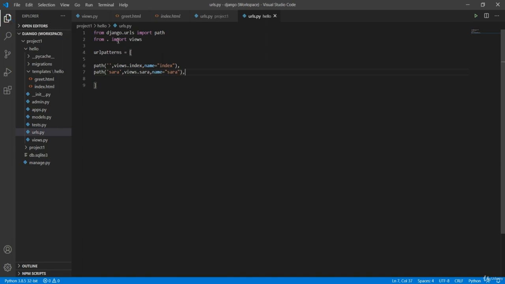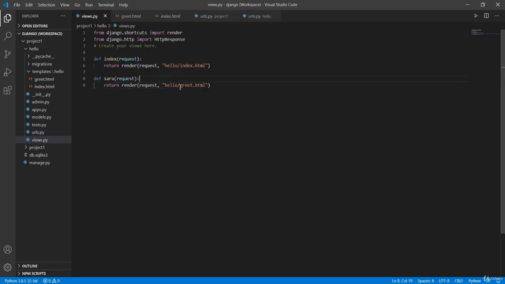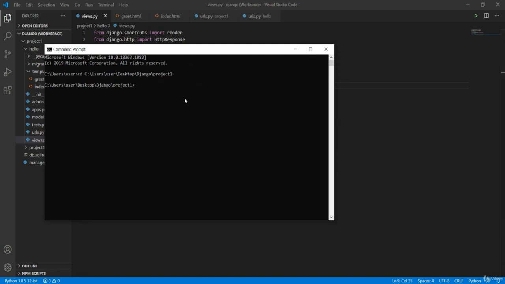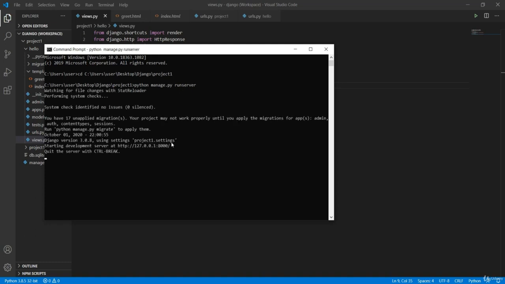And save that. So this is the urls.py, which is inside of my hello application, and this is my views, this is my function. Now let's open the command prompt and run our server. So python manage.py runserver, and click enter.